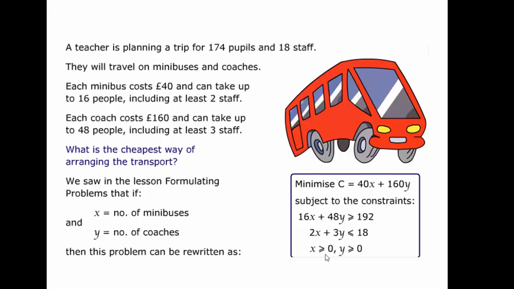We can't order a negative amount of minibuses or coaches to make things cost less. So we have these fairly obvious common sense non-negativity constraints. x is greater than or equal to zero, y is greater than or equal to zero. And then also we have our objective function. We quite often use c where it's a cost function, and it's equal to 40x plus 160y, because it costs £40 per minibus and £160 per coach. So 40 times x is the amount we spend on minibuses, and 160 times y the amount we spend on coaches.